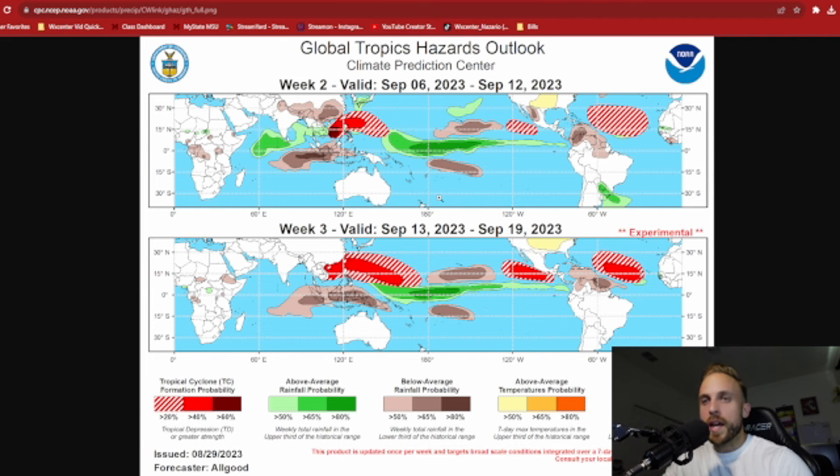I mentioned on the National Hurricane Center homepage that we are seeing a bit of a calming trend, but if you look closely at these values, September 13th through September 19th, the Climate Prediction Center actually elevates us to above a 40% chance that we will see development somewhere in our eastern Atlantic area close to the main development source region. We are above 20% between September 6th and September 12th. So CPC is anticipating we're going to get more active than this, and I would recommend a lot of us take a bit of a back seat for just a little while to collect ourselves and prepare for what could possibly be another round of tremendous tropical activity.